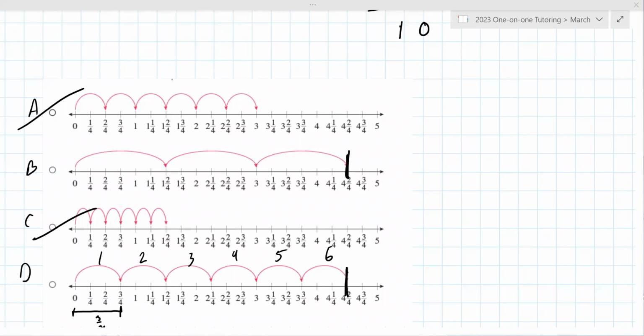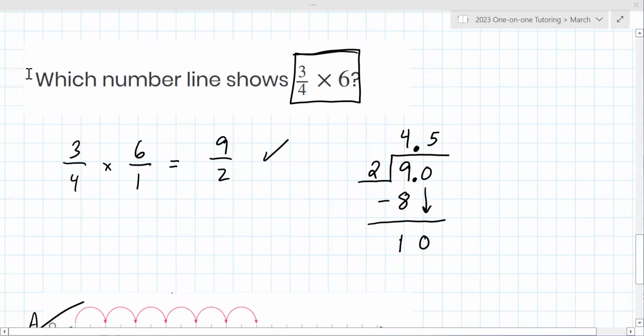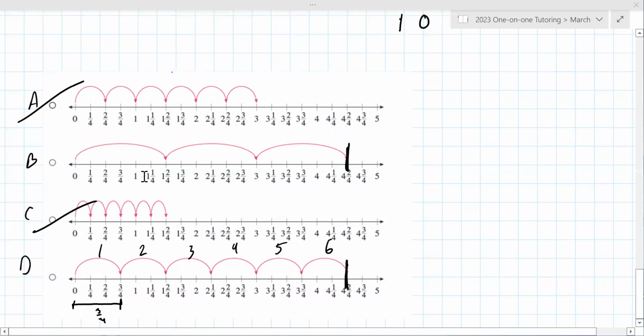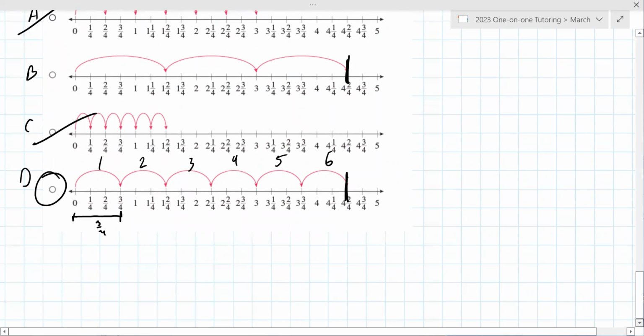Wait, can you tell me the question that you asked me? Well, it's which is the number line, and the answer is D. But I don't really like this question because I'm not sure where it's coming from. But let's keep going here. Okay, let's do another multiplication here.